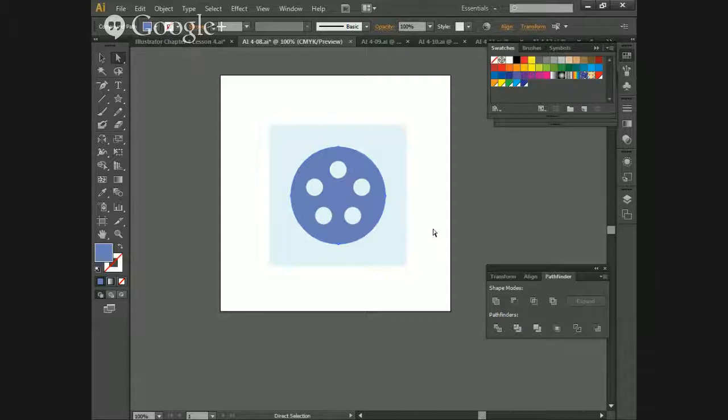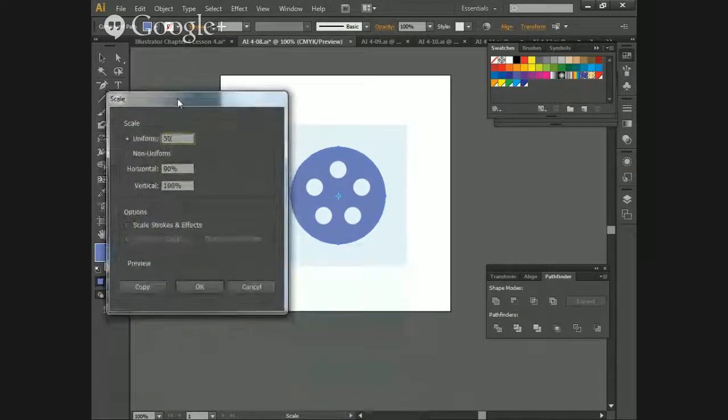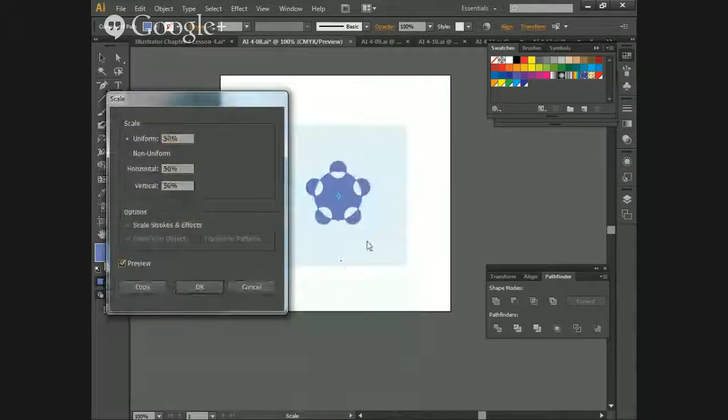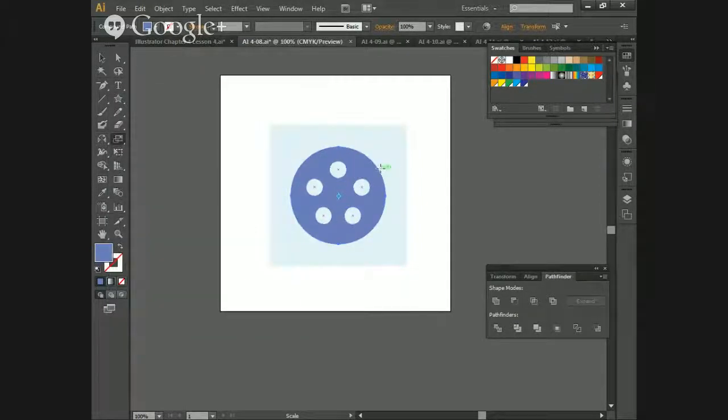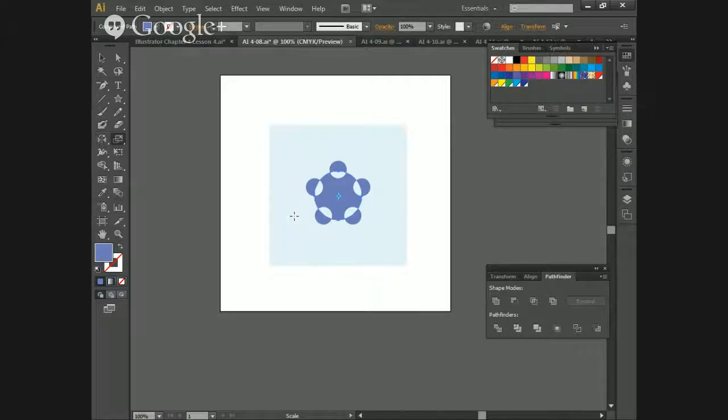You're going to go to Scale, double-click Scale, and you are going to uniformly change it by 50%, which is changing the outside path. Let me show you what it does. I'm going to click Preview. It changes the outside path to watch. This outside line comes in and goes in between all of these circles. Now, you still have the inside circle chosen. You don't do anything else except for scale it.